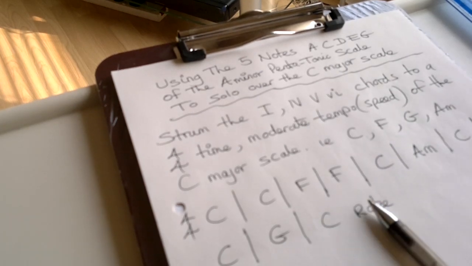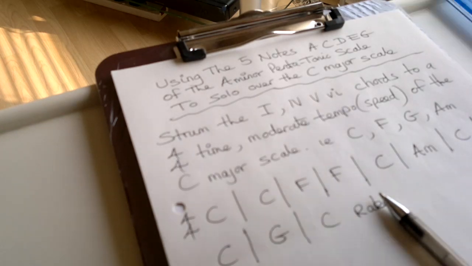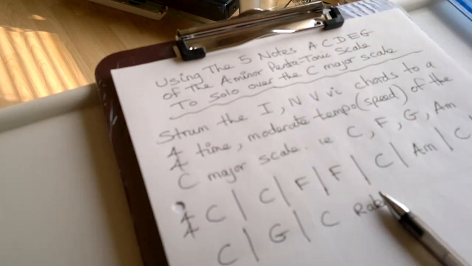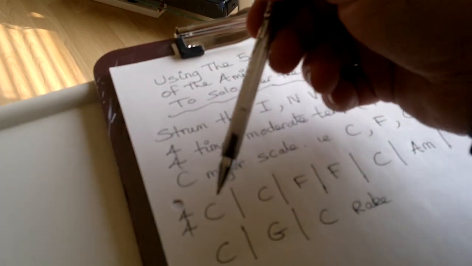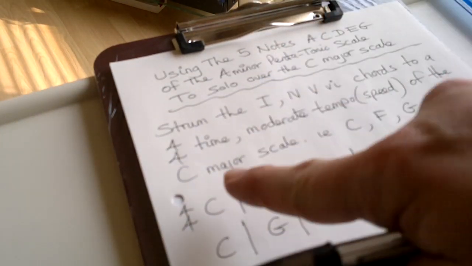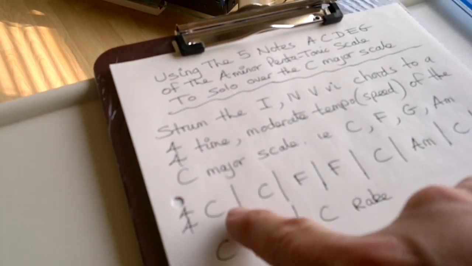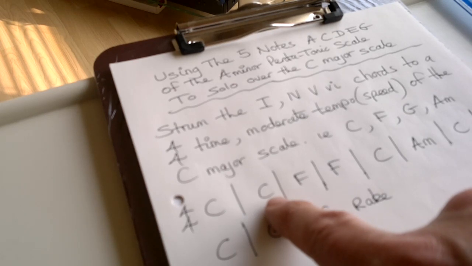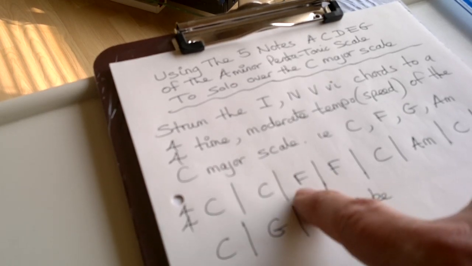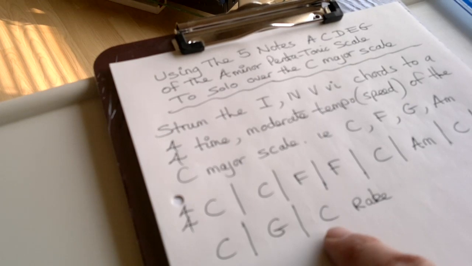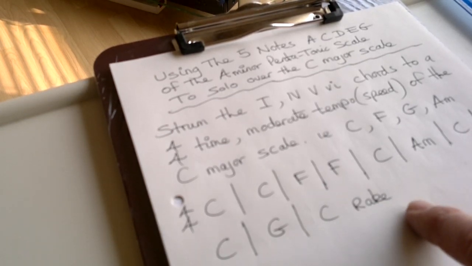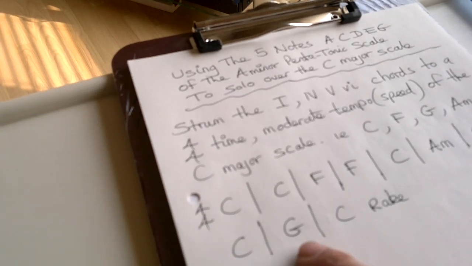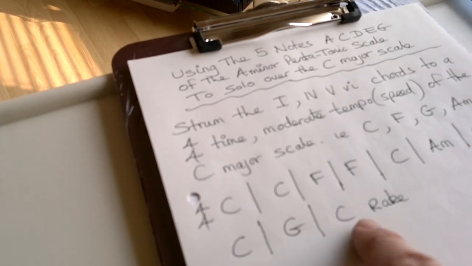And the moderate speed to a 4/4 time is strum like this: 1, 2, 3, 4. 1, 2, 3, 4. And these are 4 here. So you strum the chord 4 times. 1, 2, 3, 4. 1, 2, 3, 4. Change to F. 1, 2, and so forth. Last one on the C, just do 1 strum down all the 6 strings called a rake, just to finish it off. That G wants to resolve to the C. Listen to that. It kind of like finishes it off.